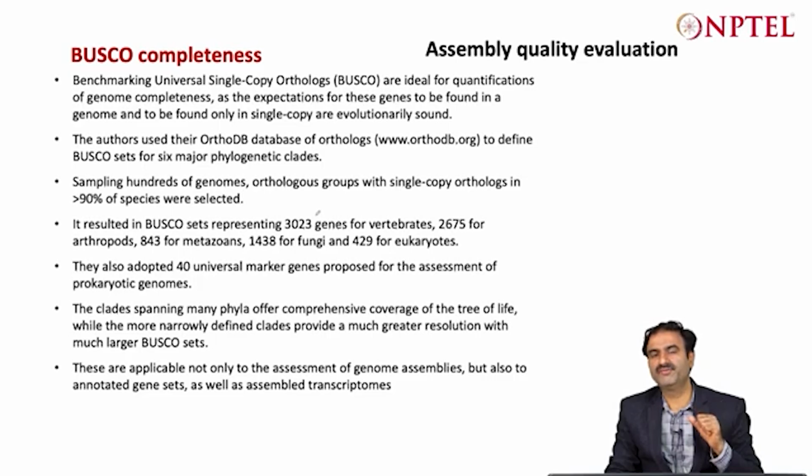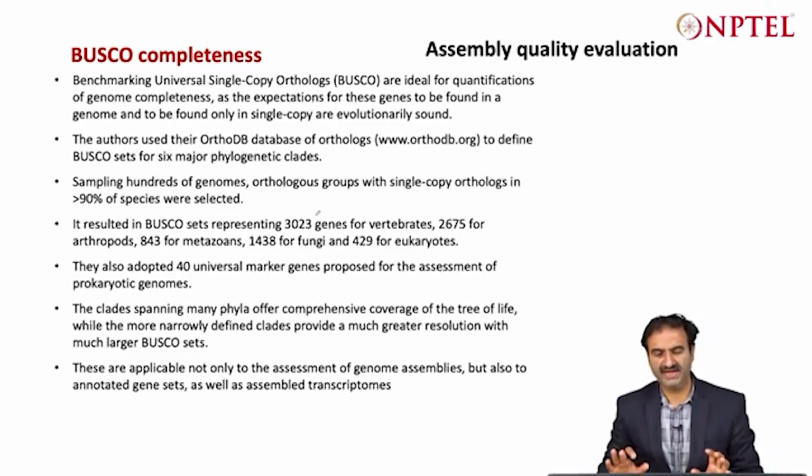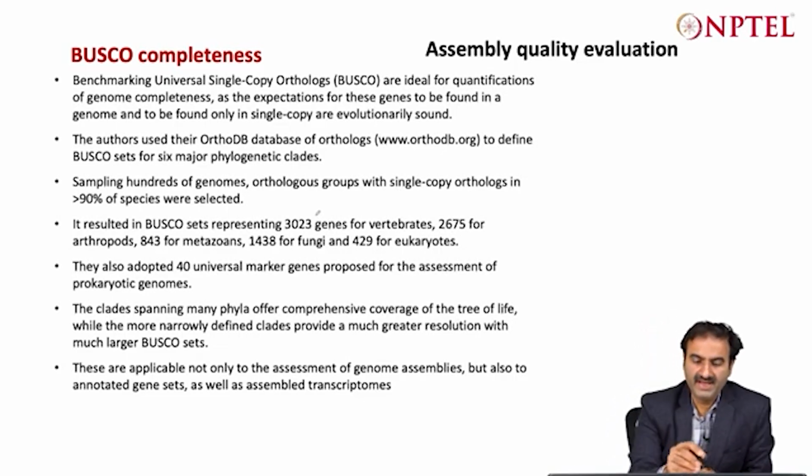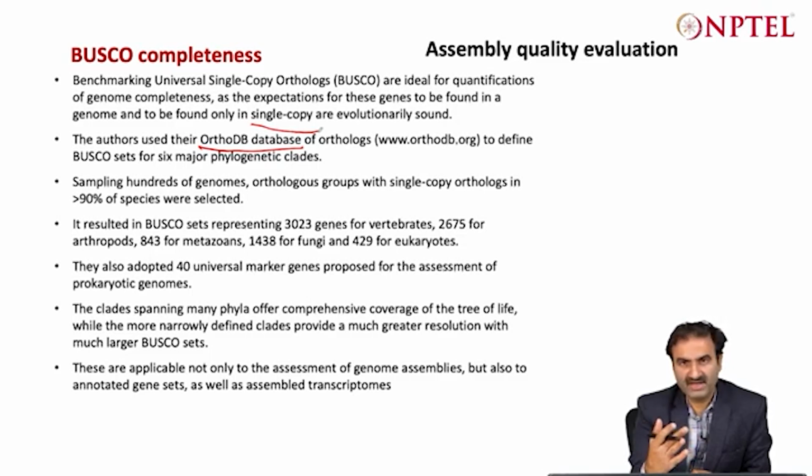So these are single copy orthologs which are derived from various branches of the phylogenetic tree, or you can say the different clades, including vertebrates, animals, plants, eukaryotes, even bacteria, like prokaryotes, also there, right? So what they have done is they have built a database called OrthoDB containing single copy orthologs which are present across genomes. It is not that all the orthologs will be present in all the genomes, but at least most of the genomes or closely related genomes should have those orthologs. Okay, so basically several hundreds of genomes with single copy orthologs were identified.